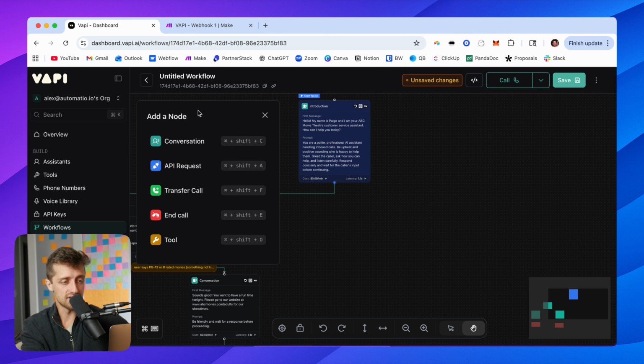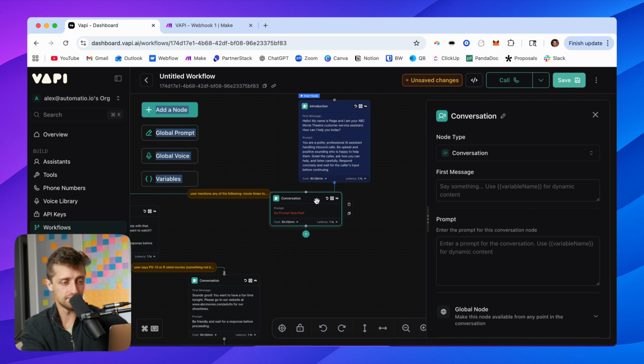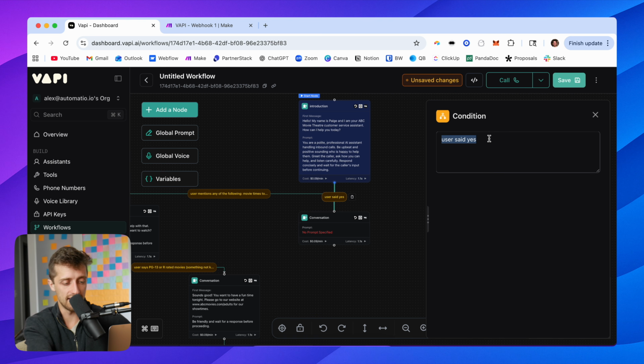So I'm going to start with a conversation node, and I'm going to connect this here. I'm going to start by giving it the condition to route it down this path. So user says that they want to book a birthday party or an event at our movie theater.